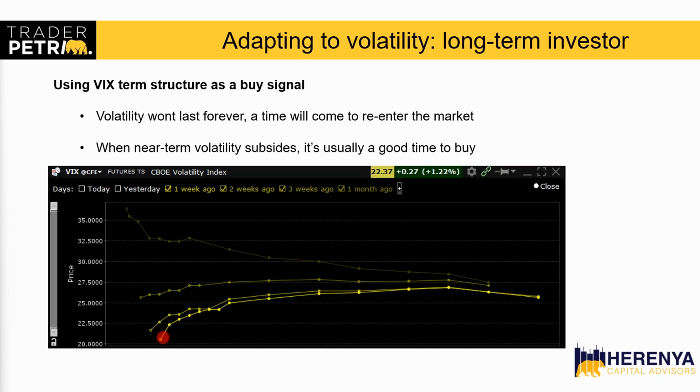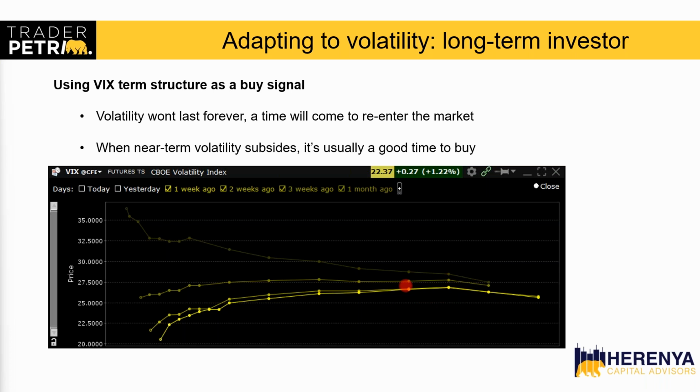Now, what happens under normal circumstances, so you can see with 1 week ago, the very bottom one, near-term volatility is expected to be lower than long-term volatility. And this makes a lot of sense, right? Because this is tomorrow, and this is 2 years from now. As we go further out in time, predicting what is going to happen becomes more difficult. So of course, implied volatility is a lot higher because it's more difficult to tell what's going to happen in 3 months or 6 months or 12 months from now than it is to tell what's going to happen tomorrow. Tomorrow volatility is expected to be relatively low, but in a year from now, it's a bit less certain, so volatility is just generally higher.